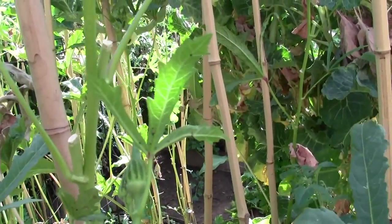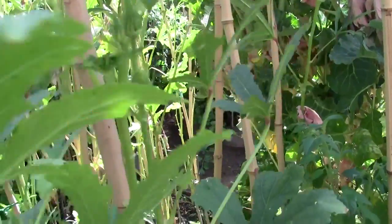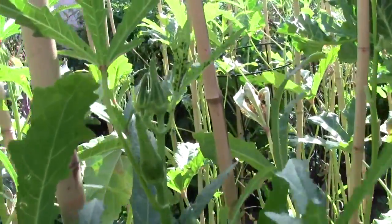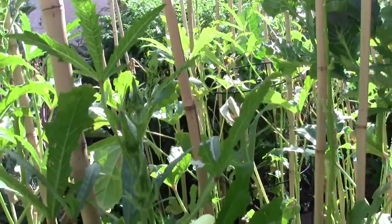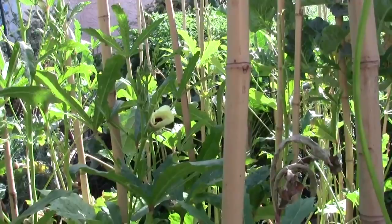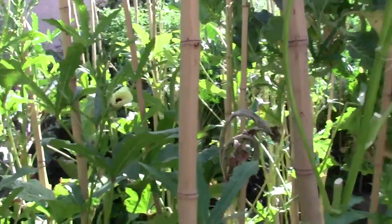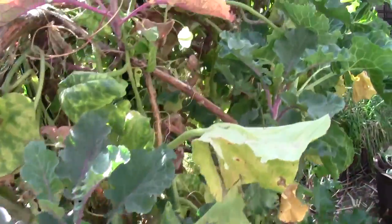I will want to spray some kind of neem and Dr. Bronner's on these guys. Doesn't look like it's a major issue at this point, although this leaf over there, if we take a look at that one, look at that, all those little black spots, that does need to be taken care of. Normally I'll get out the Hudson fogger and atomizer and fog the whole thing. Because there's not a lot, I might just take out a spray bottle with neem and Dr. Bronner's and spray it down. So that's kind of a priority in this bed.